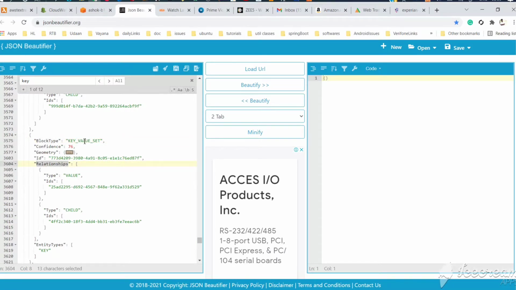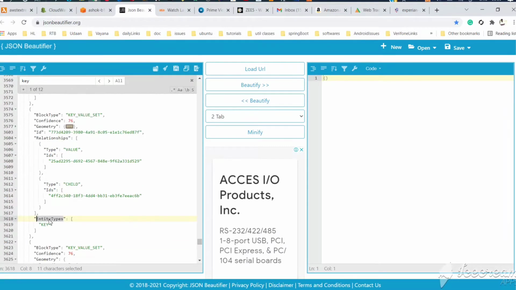You will also see whether this block type is a key or a value. Here it is a key value set, but whether it is a key or value we need to find from the entity types. Each key value set block will have entity types. If it is KEY, then this block represents a key, and if it is VALUE, then this block represents a value of a key.